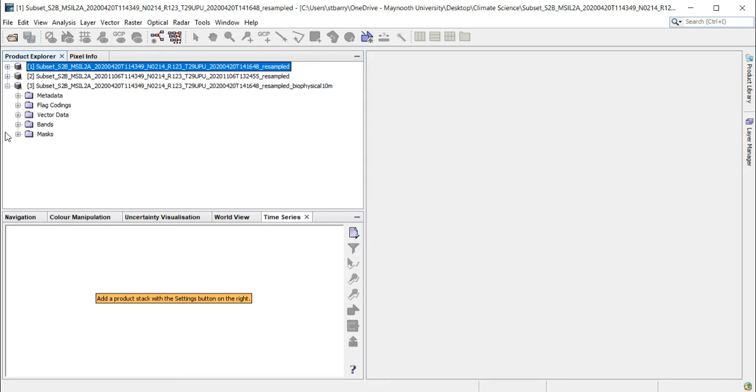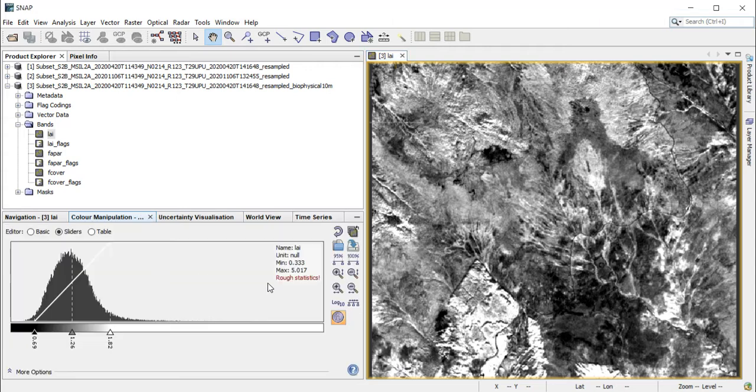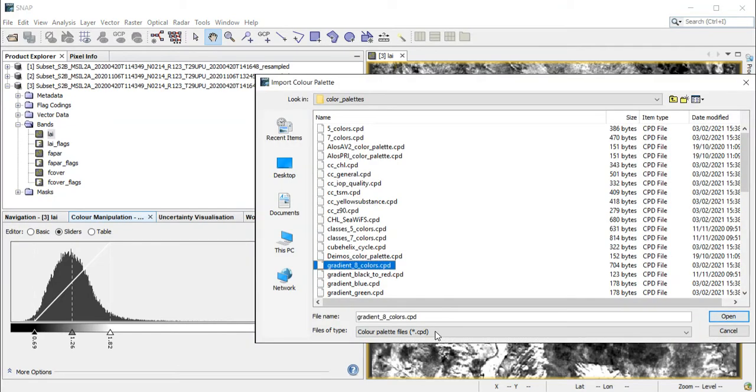So we click on the arrow to expand down, and we go to bands. And you can see that we have some different variables. Okay, so we have LAI, FPAR, FCover. To display it, you just right click on it. Okay, and then we go to our color manipulation, and we will choose whatever color gradient you think.